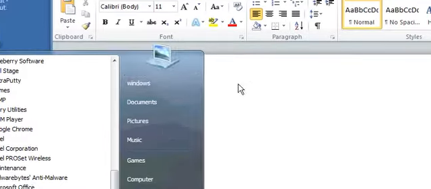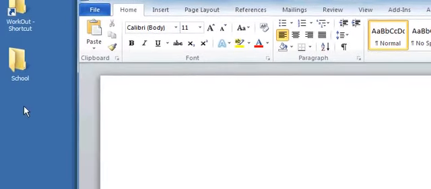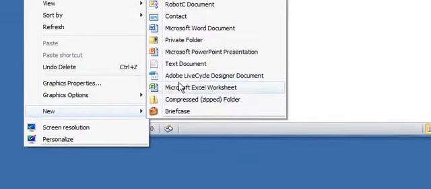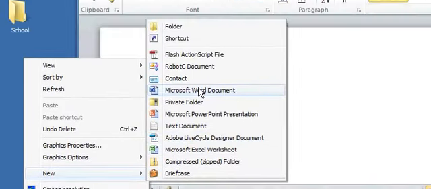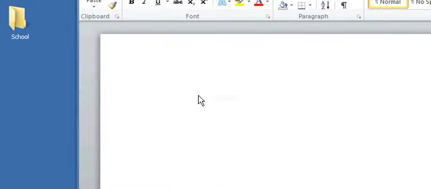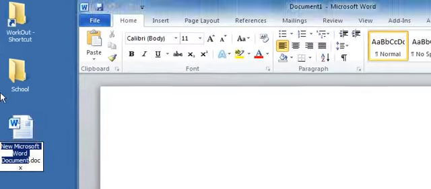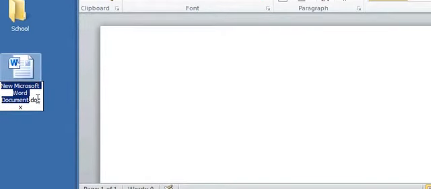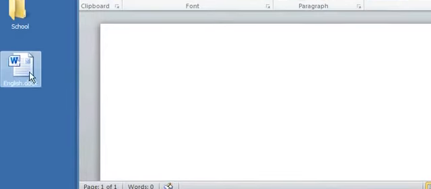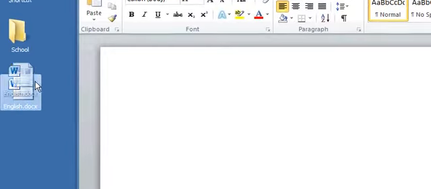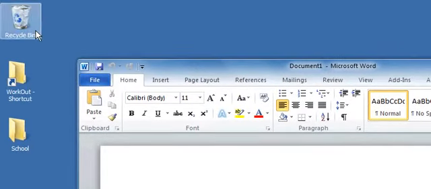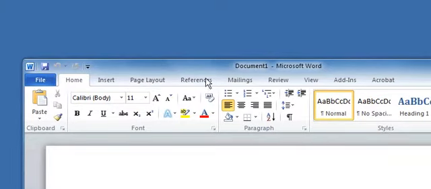Another way to get into Microsoft Word is actually to right-click in any folder and go New, and you'll notice that Microsoft Word adds an item to this context menu. So New Microsoft Word document, that will create a document in whatever folder that you want that you can rename. Okay, so those are a couple different ways. Notice that it gets saved with the docx file extension. Viewing the file extensions may or may not be turned on, but that's the default file extension for Microsoft Word.